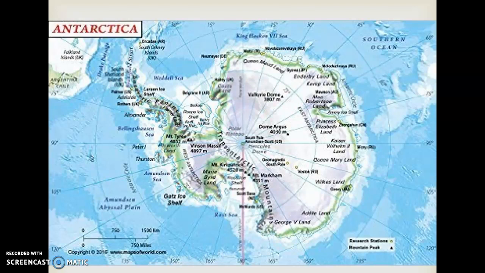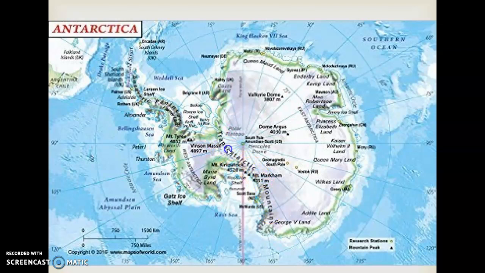If we look at this picture here of Antarctica, you can see the South Pole is in the middle there. So we're looking at a view basically from the bottom of the Earth. So if there's the South Pole right here, here are those Trans-Antarctic Mountains that we were talking about.